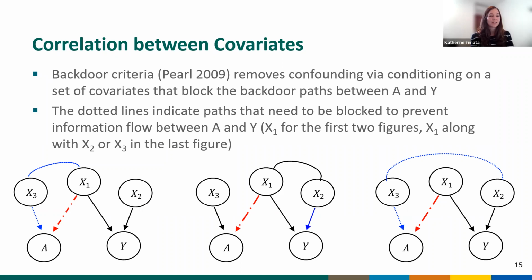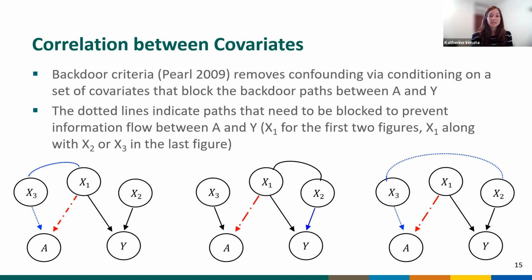The first one shows correlation between our confounders and our selection variables. So that's the X1 and X3. The second shows correlation between confounders and predictors. That's our X1 and X2. And then the third one shows correlation between the predictors and the selection variables. So it's X2 and X3. In all of these figures, the dotted lines are identifying the paths that need to be blocked in order to have independence of A. So in the first and in the third graphics, there are 2 paths that need to be blocked, shown by the blue and the red dotted lines. And then in the second graphic, we see that there's just one path that will need to be blocked, which is the red dotted line.